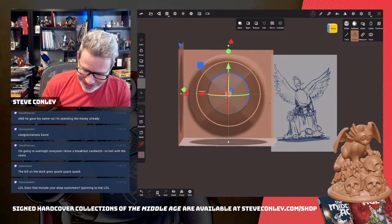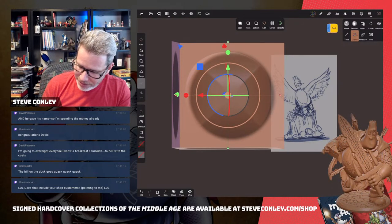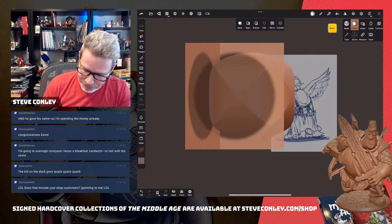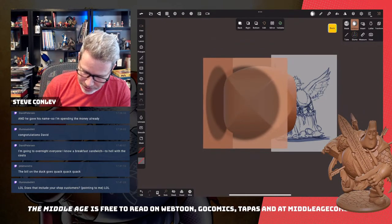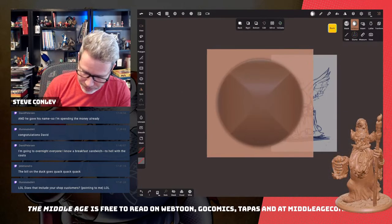All right. Where am I? Who am I? Okay. We're going to use the selection mask tool. We're going to click the back. Whoa, is this thing already rotated? Son of a... Okay. Hitting the back button.